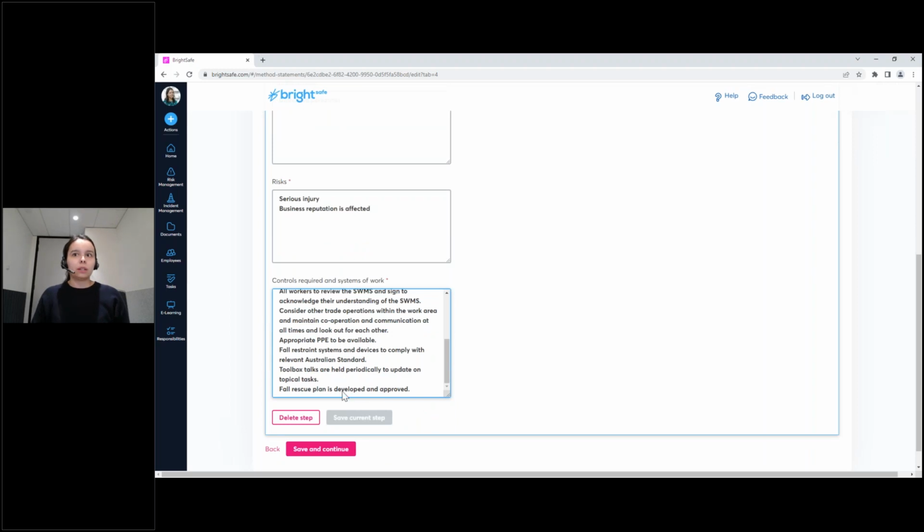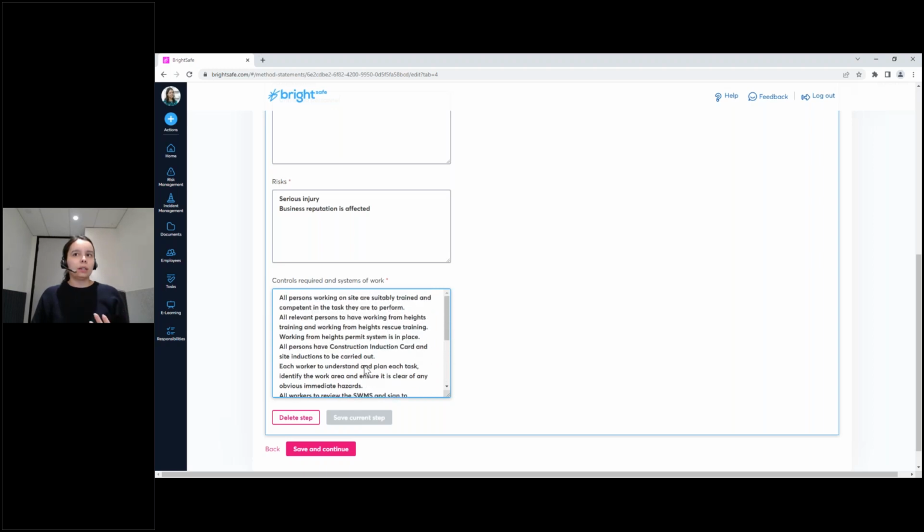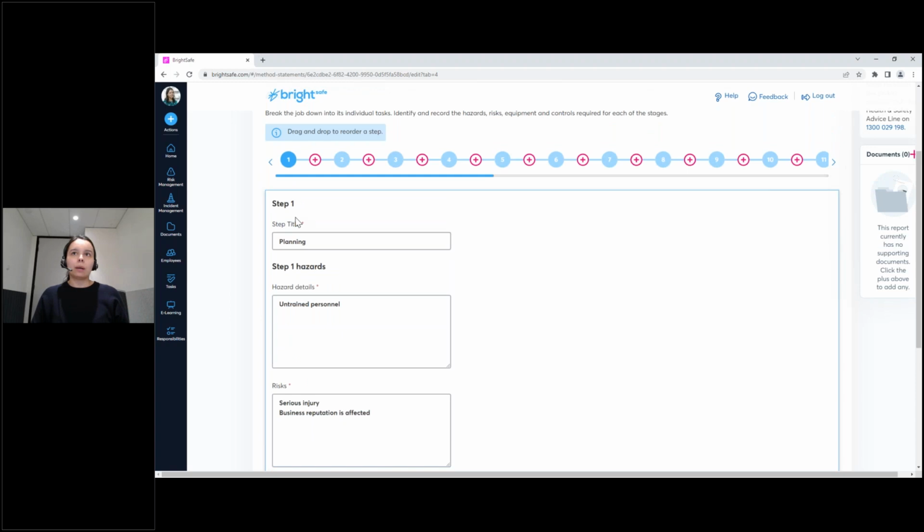Make it a checklist. Are we making sure we have a full rescue plan and the team are across it? Are we having toolbox talks throughout the job? Is the correct PPE being used? Use this as that checklist for yourselves in the planning stage, for example.